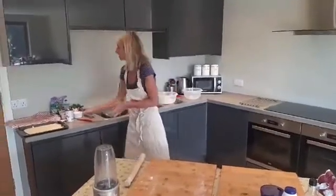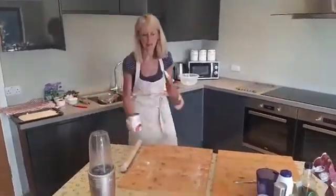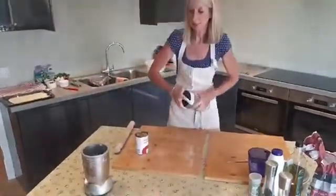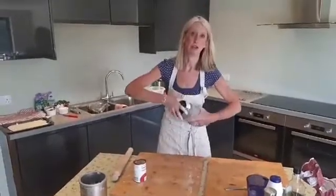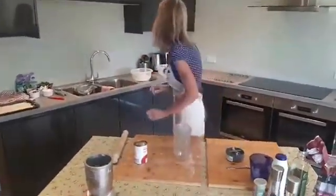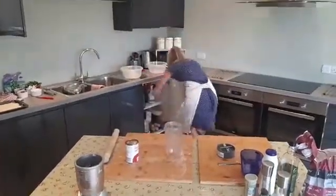So the tomato sauce. Now this is incredibly simple. So I'm going to use this blender to make mine. It's not one that you have to pre-cook or anything. It's just made so simple. So just need to get a measuring spoon.